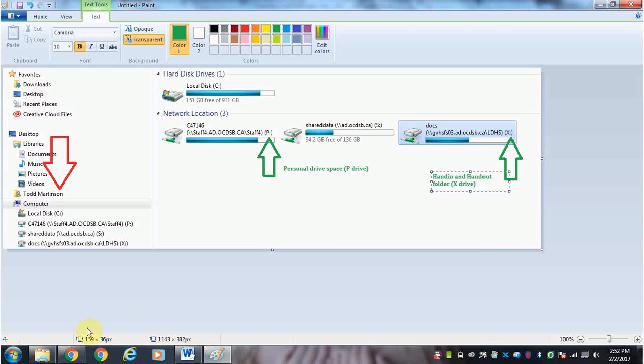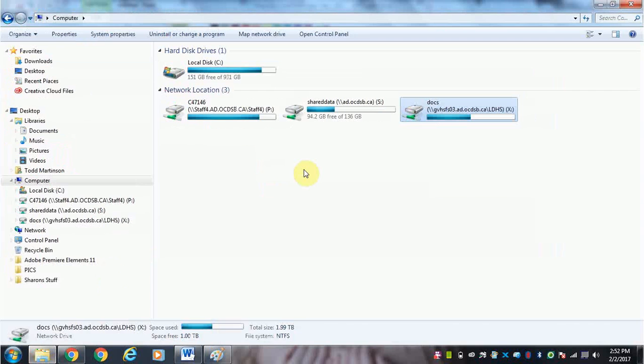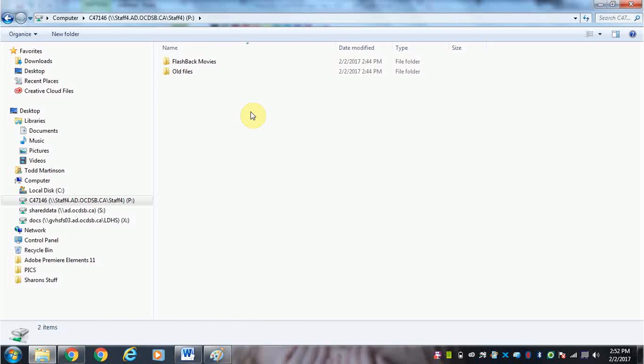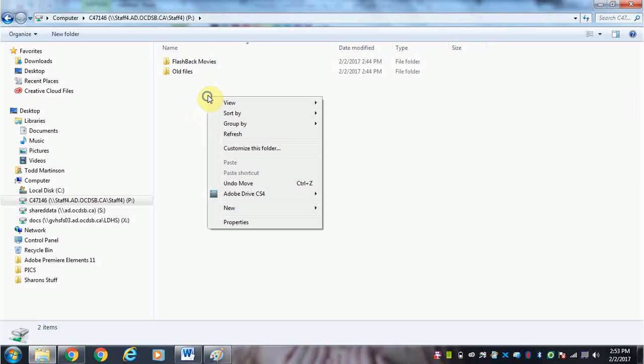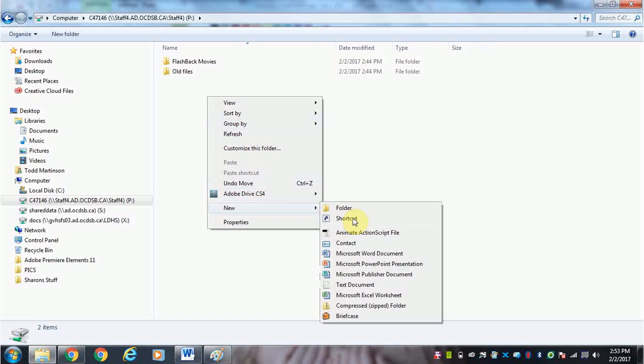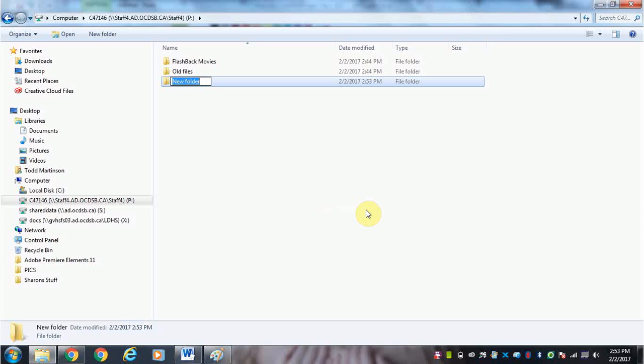Now the next thing we're going to do is I'm going to go back to my computer, and I want you to organize your files. So I want to see that you are organized. So when you click on your P drive, double click, you should have a minimum of 5 or 4 folders. What I'm going to do is I'm going to put in folders for each of my classes.